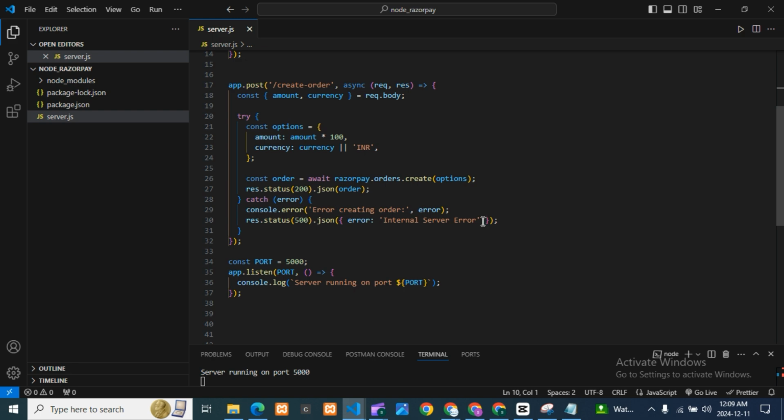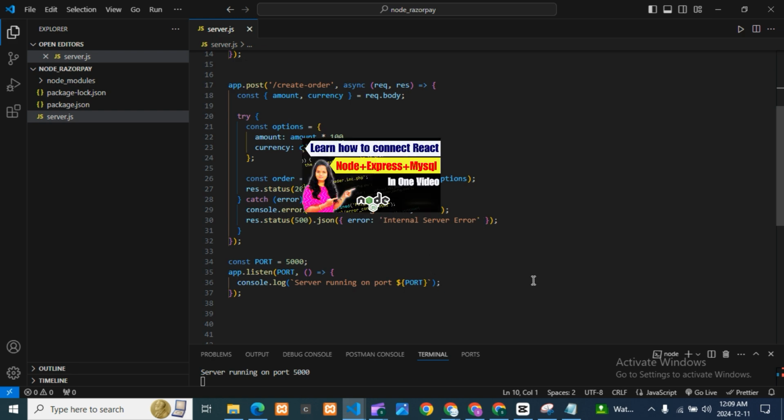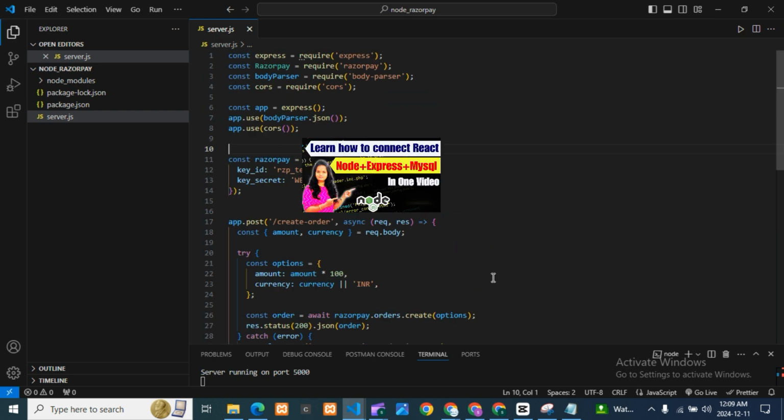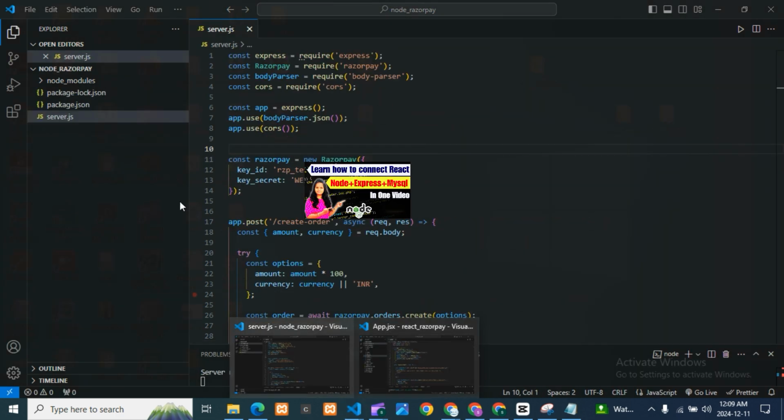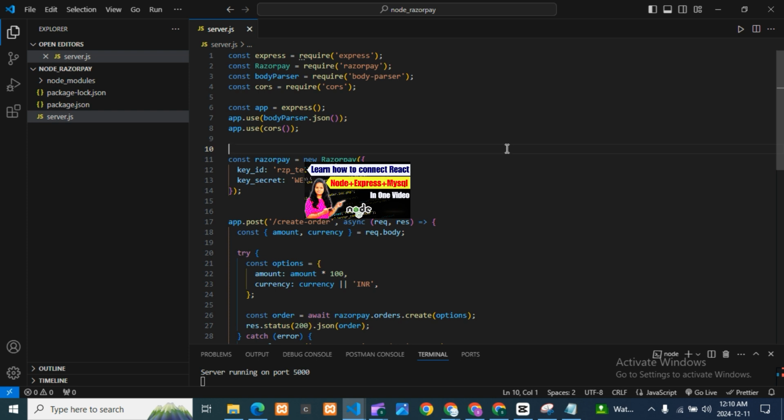Already I told you how we can create an application in Node.js, with the installation and everything, and even in React how we can create the application. So what is important to integrate Razorpay, that is the main thing, and that only we will see.